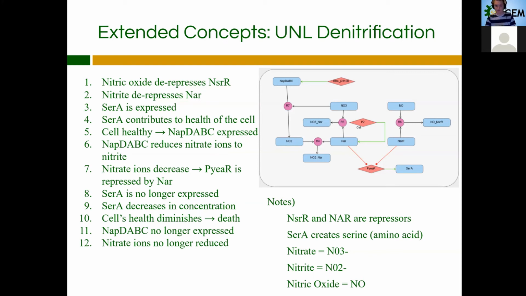If we're trying to bioremediate, most of the time bioremediation is just fixing something that's in too high concentration, not necessarily getting rid of it entirely. So we have to keep that in mind. And of note here, after the cell dies, of course, it stops producing the nitrate degrading enzyme, and the nitrate ions are no longer reduced, so they're no longer degraded.